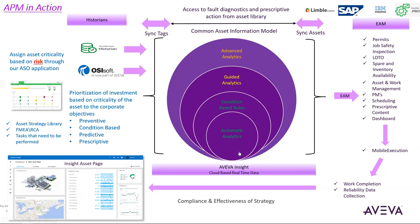If you can visualize the screen down here, I know it's hard to see, but if you see my little hand for my mouse in the bottom left-hand corner, this is what we call our news feed on the landing page of Insight. What automatic analytics says is, hey, one asset, one sensor looks at the previous 7 days and says, hey, Martin, hey, Olivier, hey, Patrick, heads up. This particular point on this asset over the last 7 days is not normal. And you might want to investigate that a little bit further. Okay.